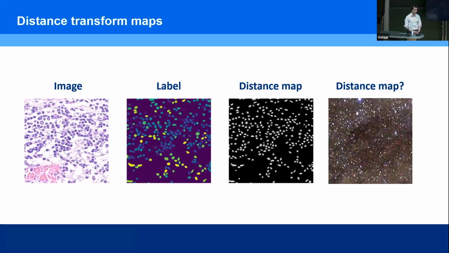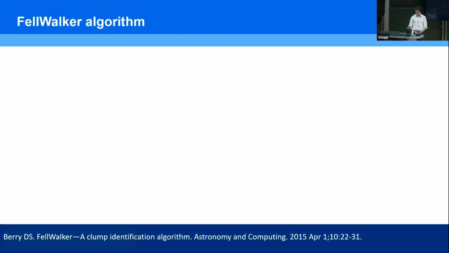Now, you would be forgiven if you thought this was also a distance map. And in fact, this is actually images from astronomy, some stars looking at molecular clouds. Now, the whole inspiration of this project is actually noticing how similar distance maps are from these molecular clouds. Let me explain.